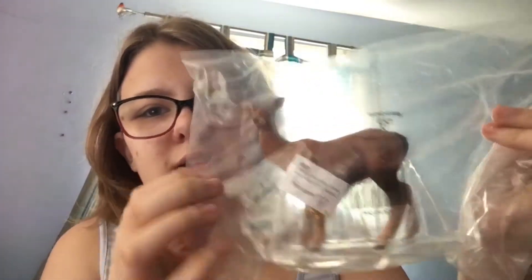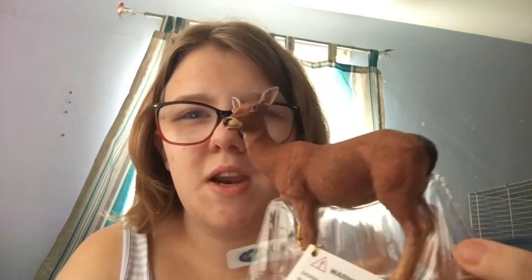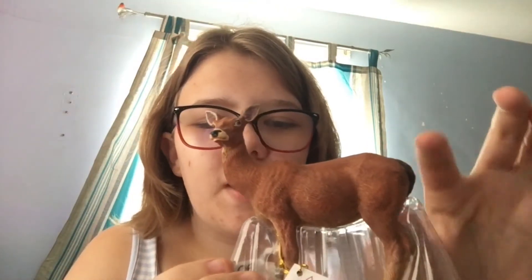She looks amazing. She came in a little airbag and she's got a stand for her feet. Let's open her up and have a look at my first impressions. She's really pretty. I like Papo figures — at the minute I kind of like them more than Schleich because of the size. She actually reminds me of Bambi's mother from the film, with her head up. They run, and then the really sad part where she gets shot — still brings a tear to me.